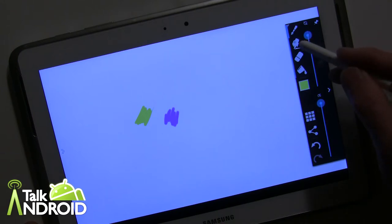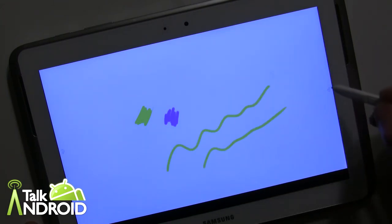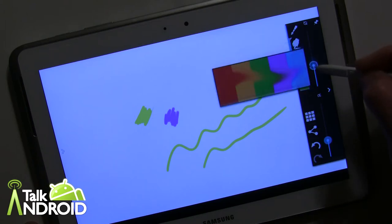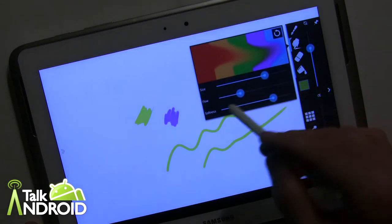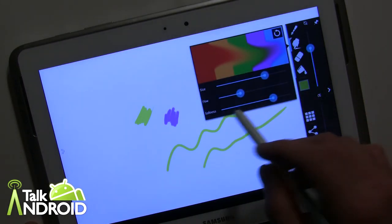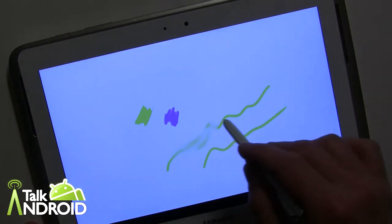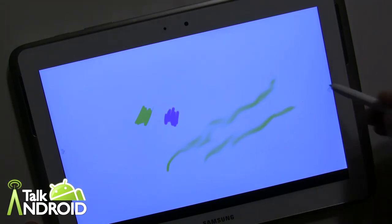This option here with the hand — I'm not sure what you call it, I guess it's a feathering option. Let me draw a line and show you what that does. This will let you fine tune — kind of a feathering effect. You can make clouds or an animal's fur. And you can push it around to get that kind of an effect.